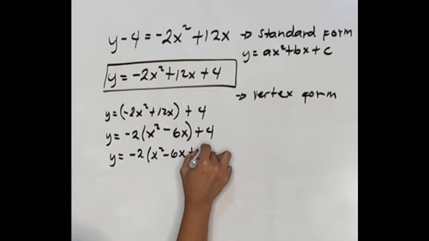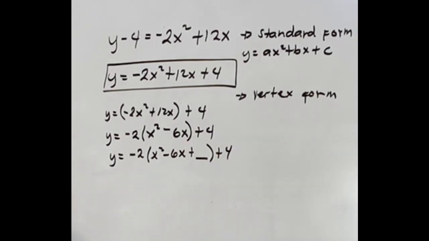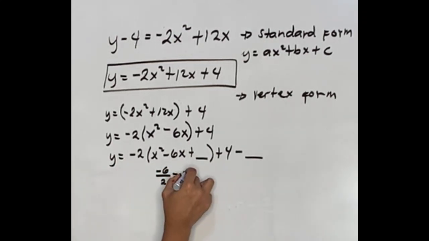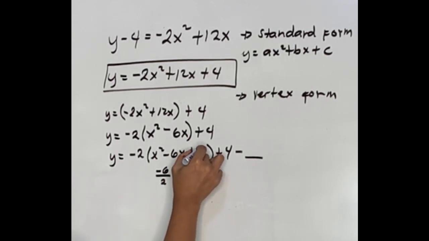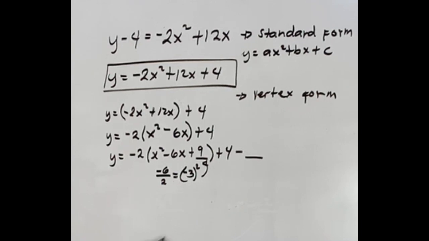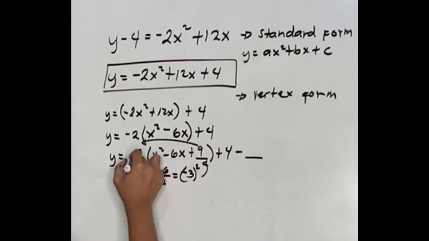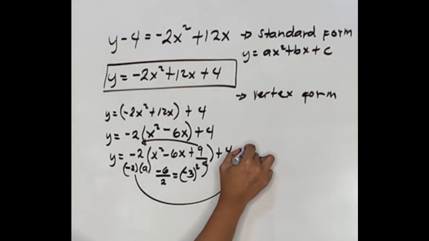In this case, we will complete the square. Since again, we do not isolate the constant term, we will just subtract whatever number we are going to write over our blank. So let us complete the square. Divide negative 6 by 2, you will get negative 3. Square it, you will get 9. Multiply 9 to the factored out number, which is negative 2, and you will have negative 18. So negative 2 times 9, you will have negative 18, and place it on the other blank.